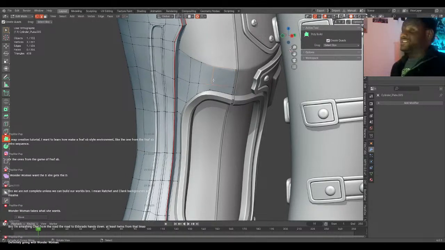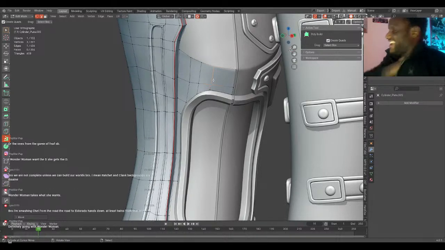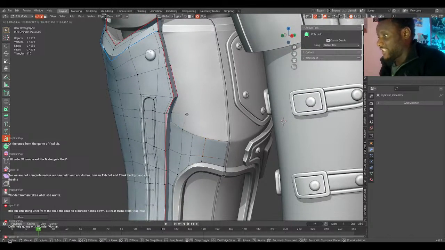You have to damn near have a medical degree. You feel me? You have to know about the science of hair. You've got to be a tailor, a mechanic, an engineer, a medic, all in one when you're a character artist. That's a lot in and of itself.